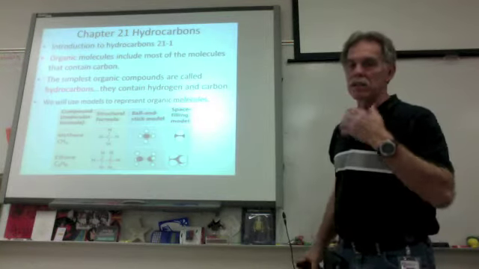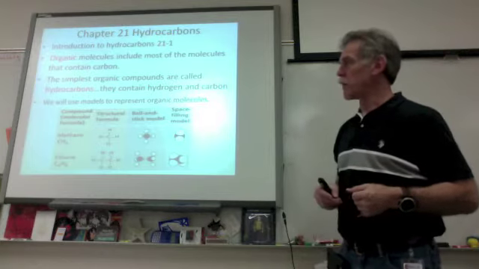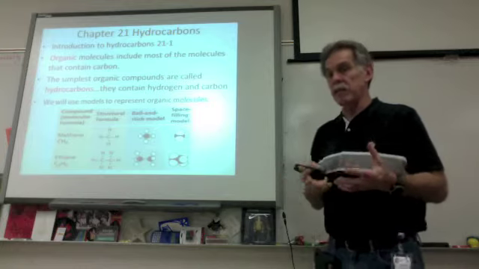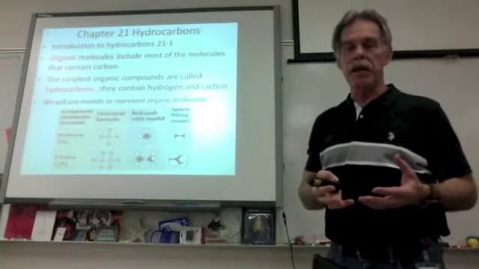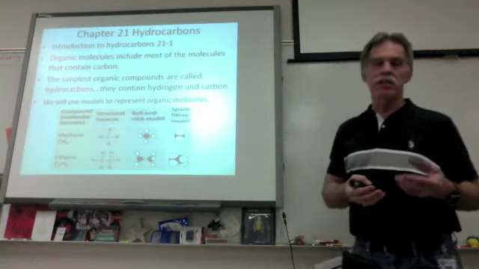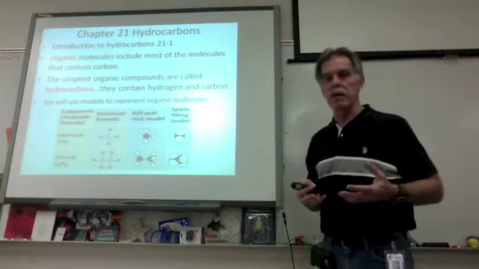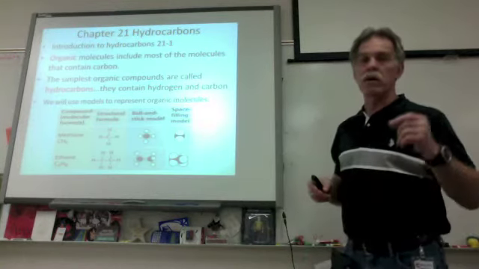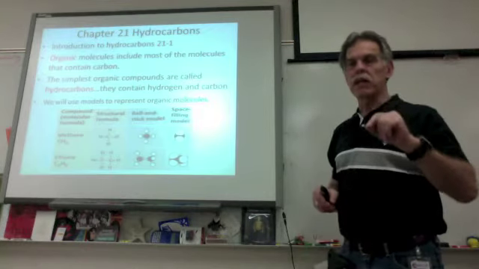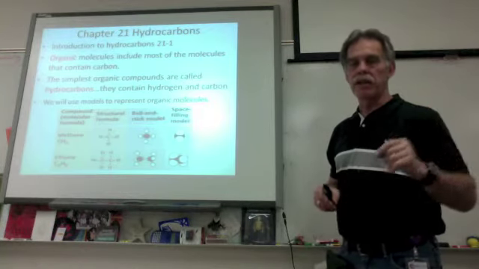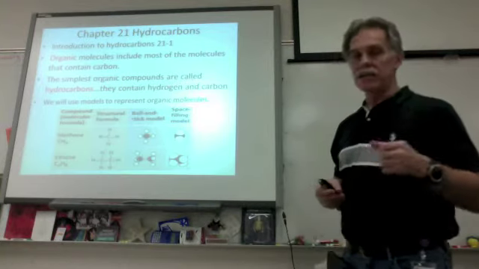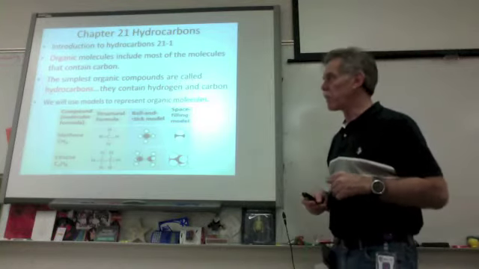Talking about models, we need to review the different types of models. You can see that we've got molecular formula, which is actually a model. It's a way to represent a compound. That's just numbers and letters that tell you how many atoms of each type we have. Structural formula would be letters and sticks, and they basically show you a little bit more about how the molecules are put together. A stick represents a shared pair of electrons.